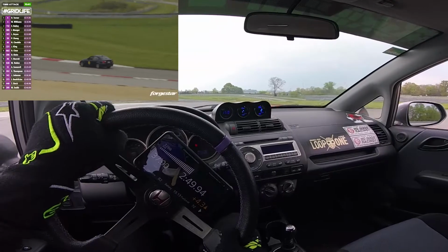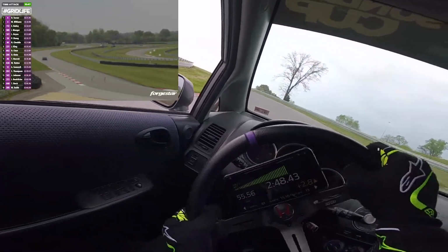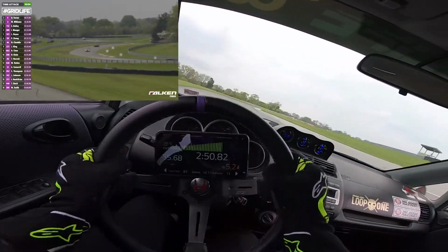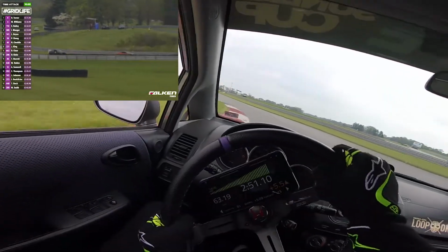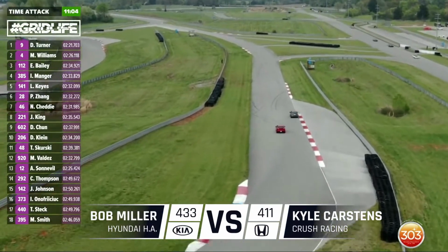And Tori Skursky is driving his daily driven BMW 135, which I think he's time attacked for a few years now because he's been trying to put together his time attack Nissan Juke. I was going to say, is he not the Juke owner? He is the Juke owner, but he's been driving the BMW for a number of years. Well, I missed the Juke. I can say that because the Juke was fantastic. I really liked the Juke.